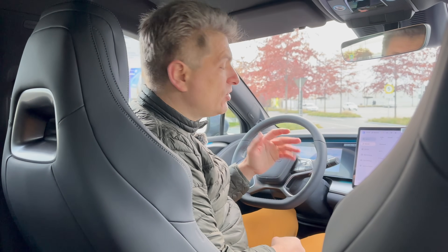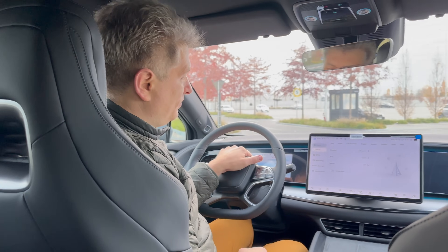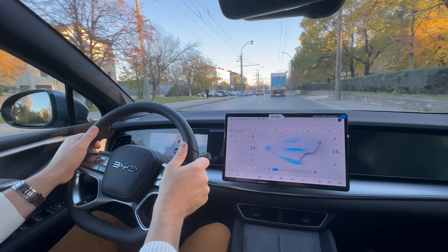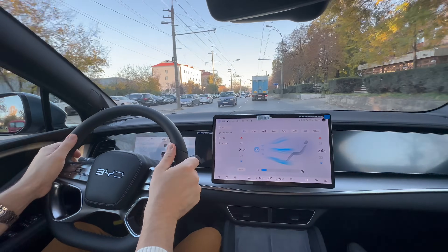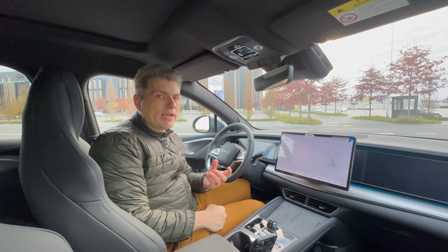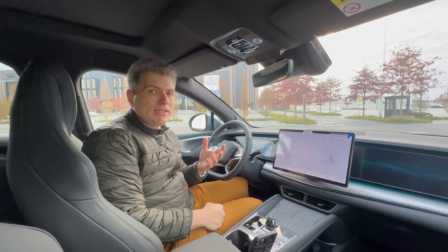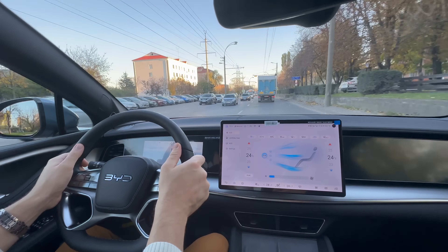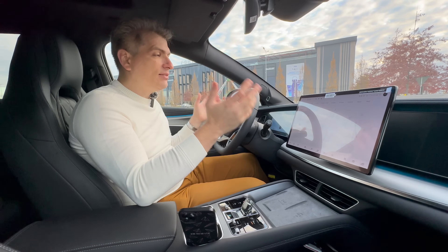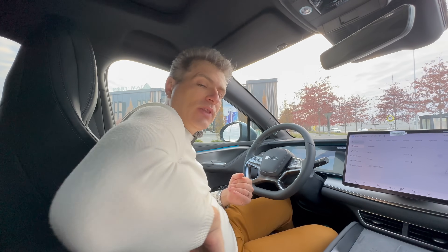To appreciate the interior more objectively, try to look at it without brand consideration — imagine you don't know what this car is, like tasting wine while blindfolded. If you don't have a preconception of a Chinese car, would you say it looks decent? There were times you wouldn't — including in a BYD. I still remember when BYD used to clone Toyota models. But now it's a decent car; they learned to do it the right way. The design is nice, harmony is here, material quality is here, it is spacious, and the seats are very soft, although they lack a bit of lateral support.